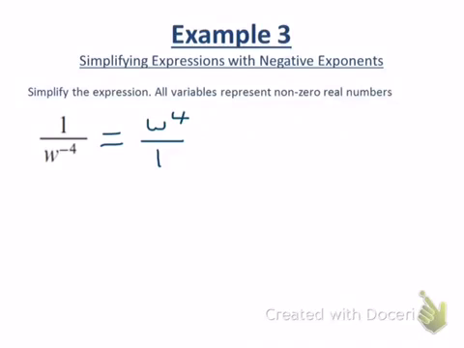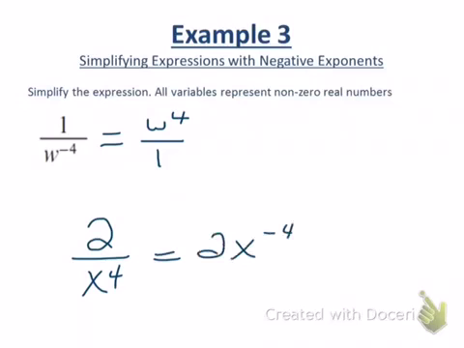Really, the reason we're doing this skill, y'all listen carefully, is because in calculus we have to do a lot of manipulations of things. And more often than not in calculus, at the beginning of a problem, we want to make our exponents negative. So in calculus, what you'll be doing more often than not to work a problem like 2 over x to the fourth is the first thing you'll do is write it as 2x to the negative fourth. So what we're doing is practicing a skill that's going to be really helpful later. You need to know how to handle negative and positive exponents and how they relate to each other. Okay? All right, next example.